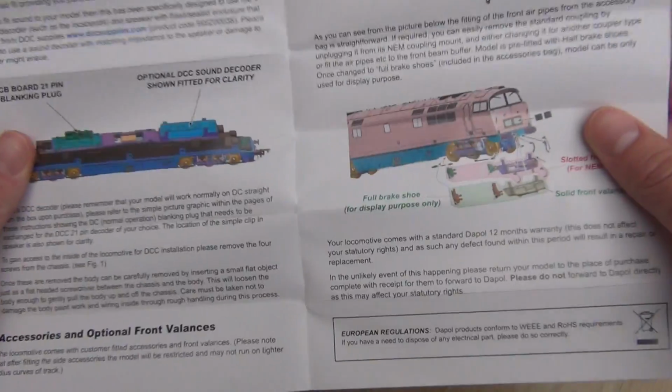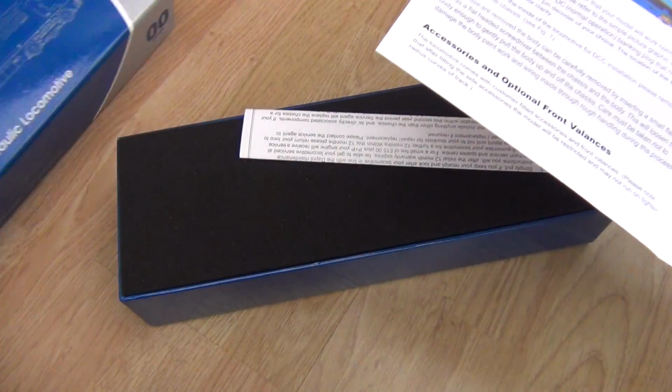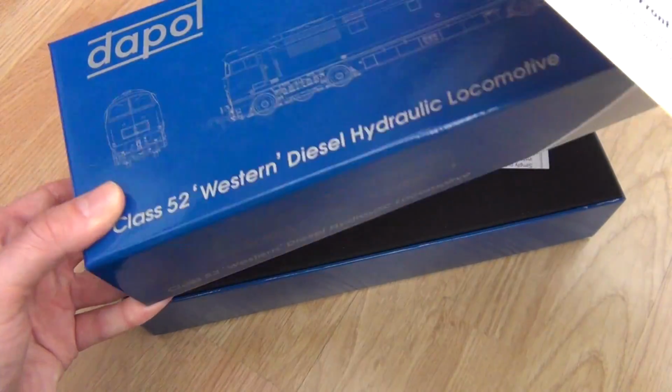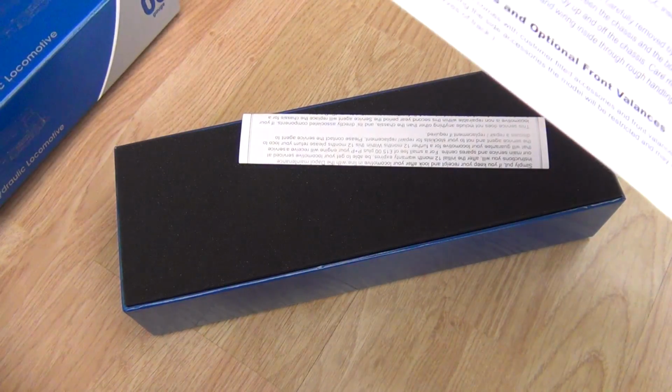Wow. See, this stuff is really quality stuff, people. I mean, a lot of people are like, I don't know about Dapol. I don't know. They're not as big as Hornby or Bachmann. They are really good. Seriously. I mean, they make tons of wagons. Just go and buy one. You won't be disappointed.